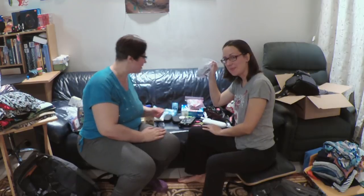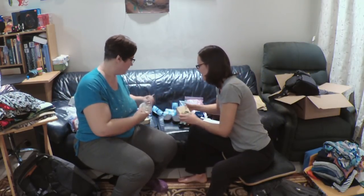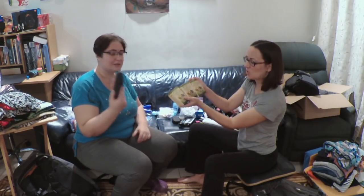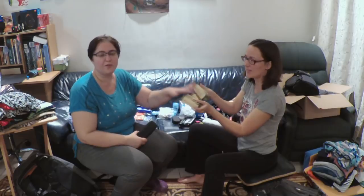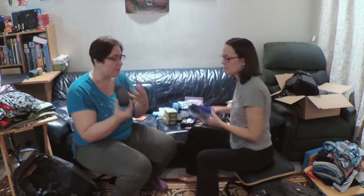Blades for razors, and the razor somewhere around here. Q-tips. You can buy those in Asia, but still. Crystallized ginger, organic one. This is for the flight, because someone doesn't feel well on a flight. I need something, and crystallized ginger a lot of the time helps me a lot.